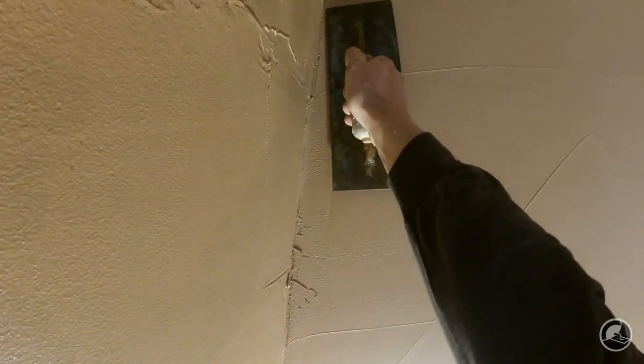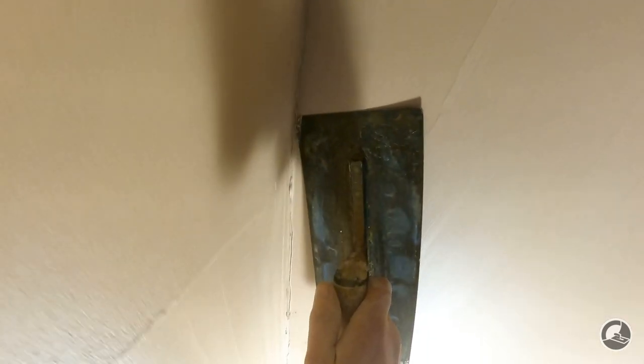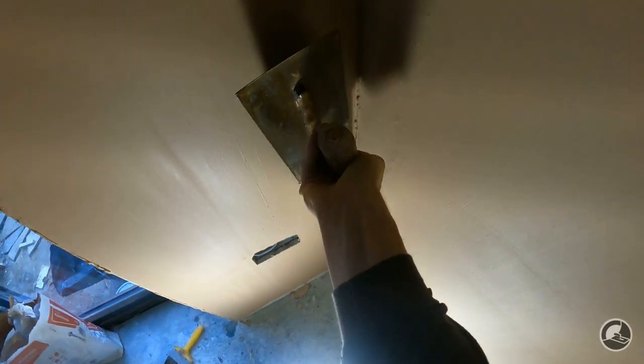So what we're gonna do is come up to my corner and get my trowel, and you're gonna get the nose of your trowel and just push down like so. Down, down, down, all the way to the bottom and back up again. And then you're gonna go again, all the way to the bottom, like so. Then what you're gonna do is get your trowel and just pull away. One. All the way down. Like so.